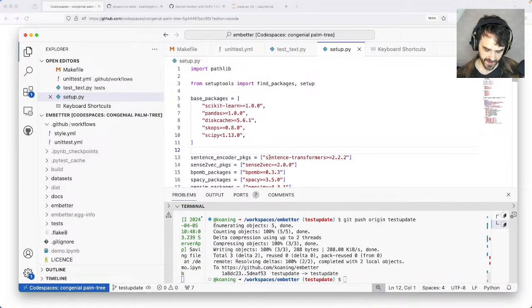So what I've done here, just to show, is I have added that Gensim fix that I mentioned. So I'm saying, if you're going to be using this library for this particular version, SciPy has to be less than 1.13.0.